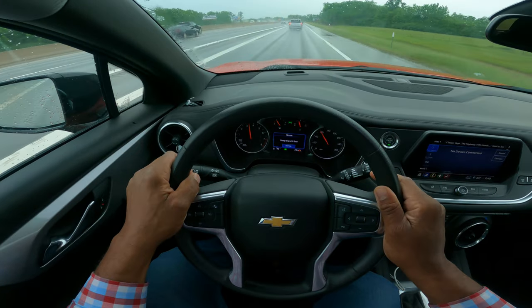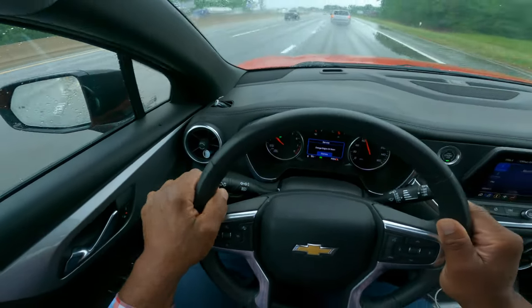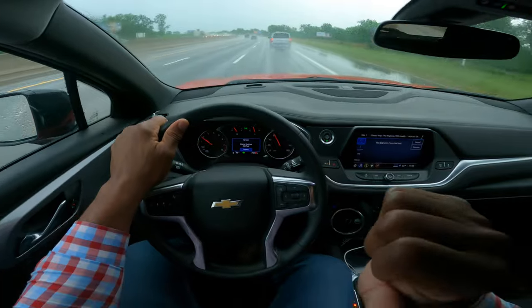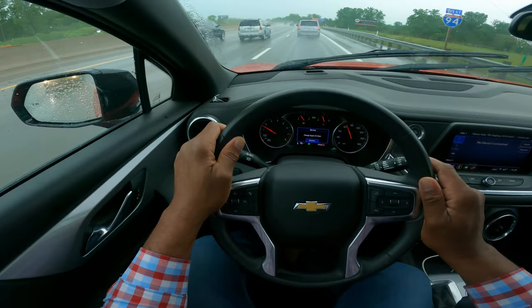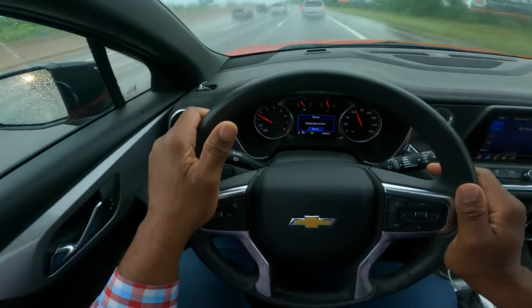Now you start to accelerate and get up to speed. I'm looking over my shoulder — there is a semi-truck. This is a great teachable moment: don't panic when you're out here taking your test. You have a semi-truck behind you, which you can see in the mirror, and it's raining. So be patient. We have a semi-truck in the left lane — how do I know? Because I'm checking my mirrors.